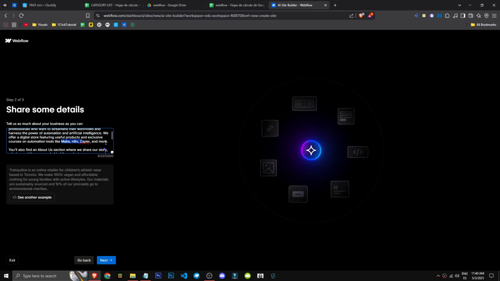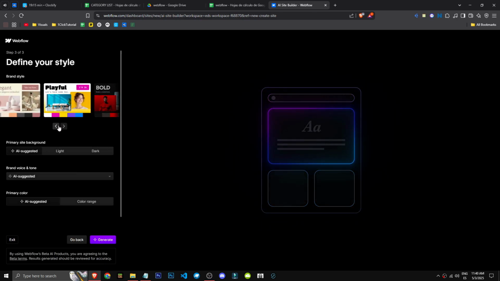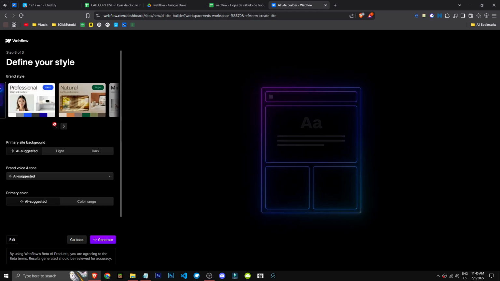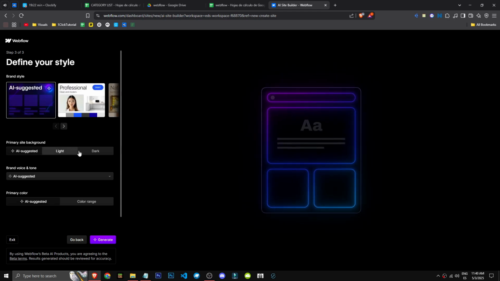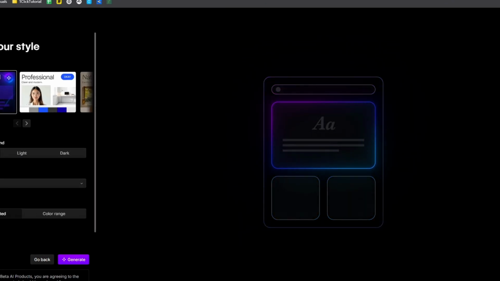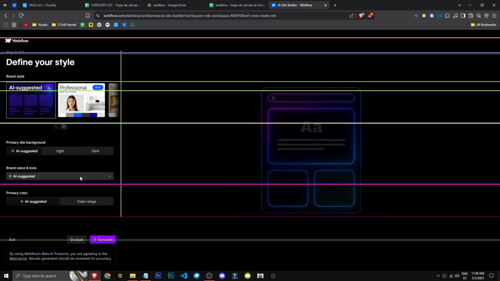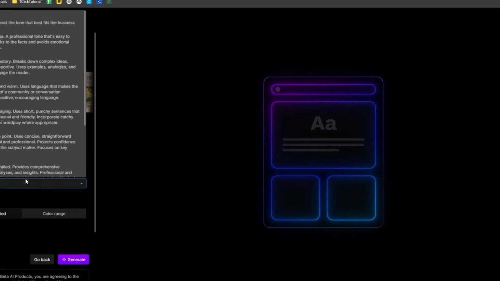We can choose the brand style and colors here. Not sure if I can configure them. Seems not. I'll let AI choose with a dark or black background. Since I asked it to suggest a palette, it should pick a dark background, right? Anyway, moving on. And then we've got the tone options. We can go with AI's suggestion or something catchier, you know? Maybe warmer, more explanatory, right? I'll let it, or even more technical. I'll leave it up to AI, okay?